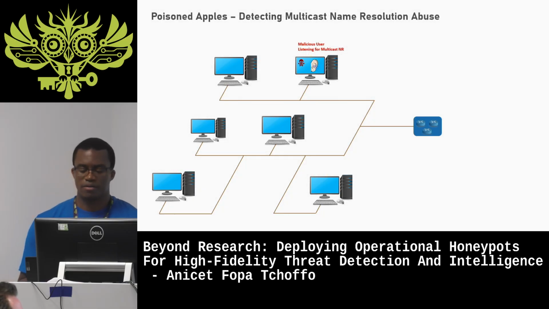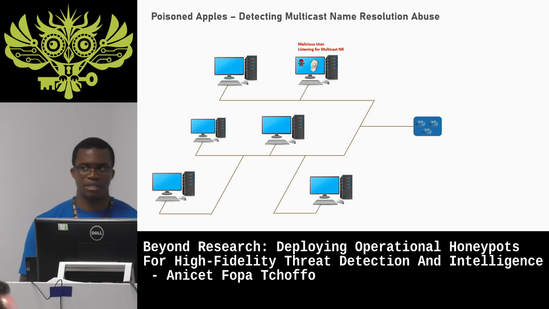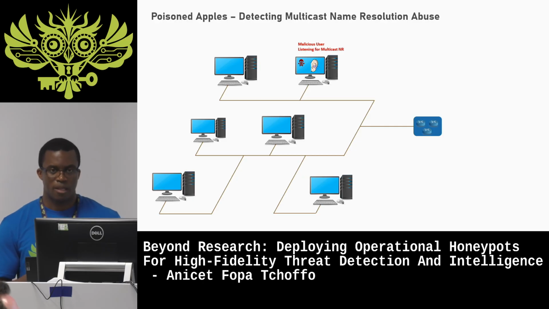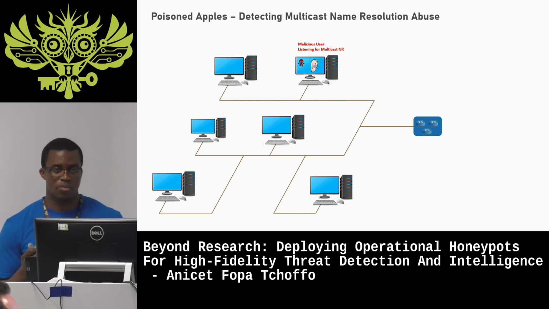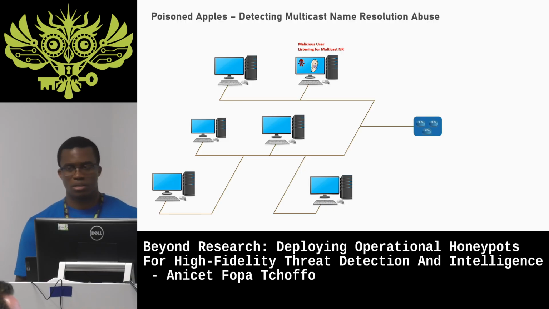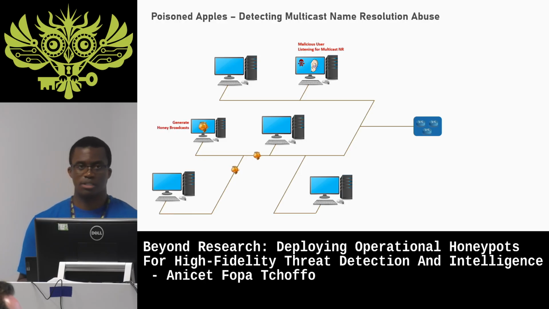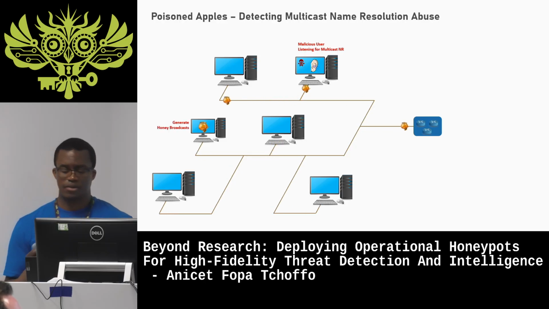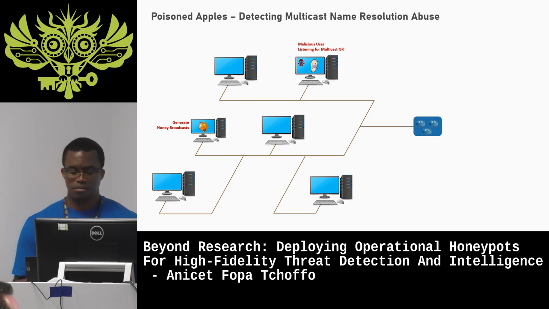Another common way an attacker will gain credentials in our environment is by listening to multicast name resolution protocol broadcasts like the ones used by LLMNR, NetBIOS, multicast DNS, and things like that, hoping to obtain credentials by poisoning the responses. And we can detect this with honeypots. We can set up honeypots that will advertise fake credentials using these protocols and watch if someone tries to use them.